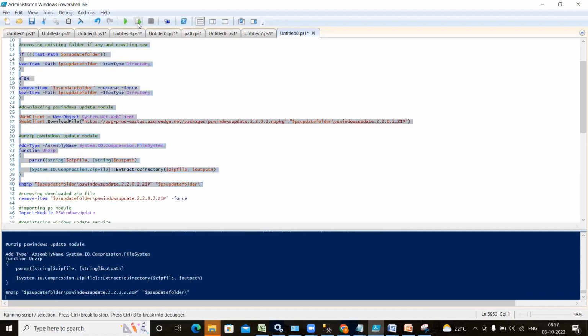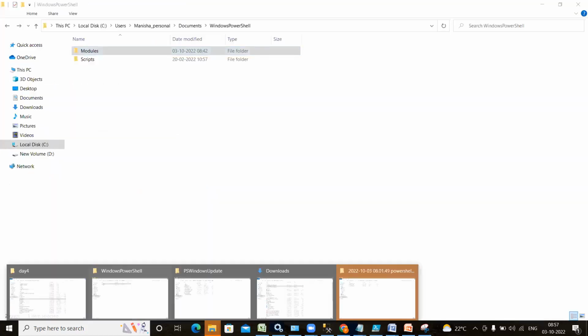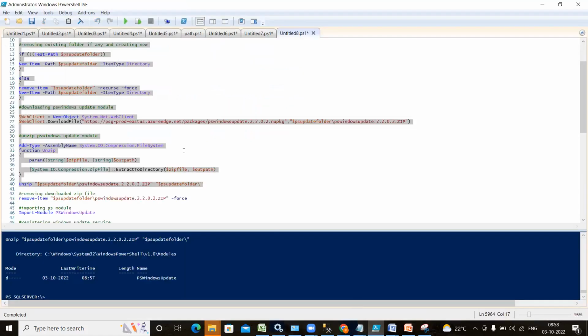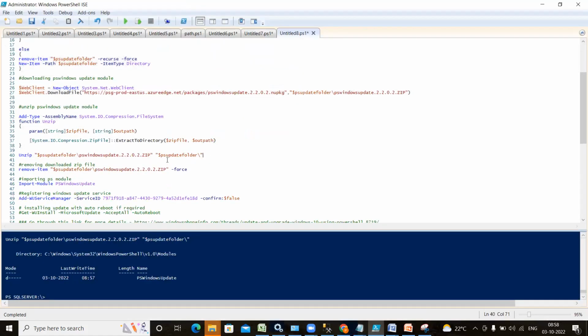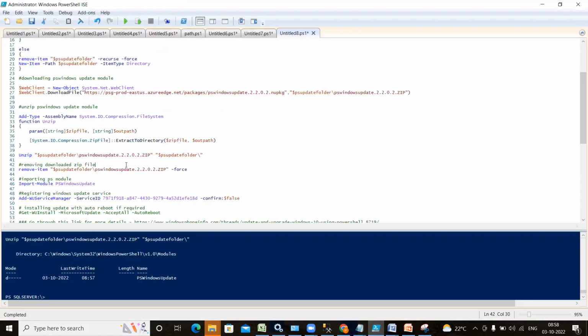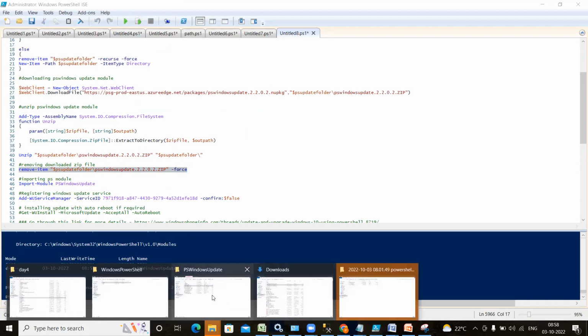So if I'm going to execute this, what is going to happen? Again, it will delete the folder and all, and after that it will go and try to unzip this file here. So this was the zip folder, and after that it is unzipped, and this much detail came here. No doubt till here. Once it unzips the file, it will be done. There is no use of this zip folder, right? This folder is already unzipped, which means now it is of no use. So I have added one line to remove the file you downloaded from Google. So now you can see that it is deleted from here.